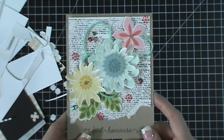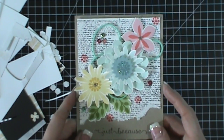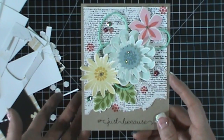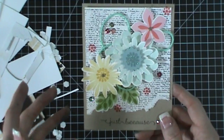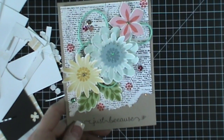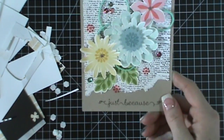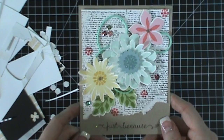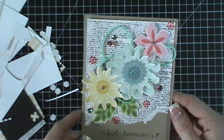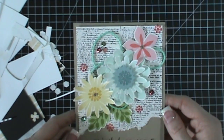So she's going to be at our Stampin' Up convention, and I don't know in what way or what part she's going to play. I'm assuming that she's probably going to maybe be speaking or something. But then she's also having a meet and greet on Friday. And so I thought, Wendy is going to convention. My upline, Wendy Cranford, is going to convention, and so she said, well, just make a card and I'll go to the meet and greet and I'll at least give her a card from you.